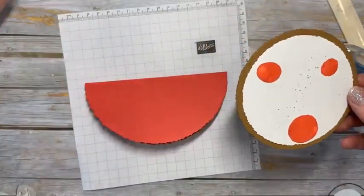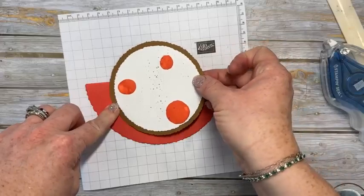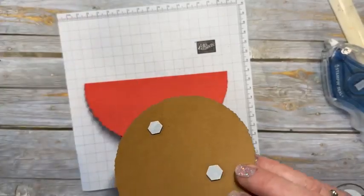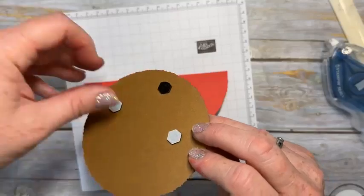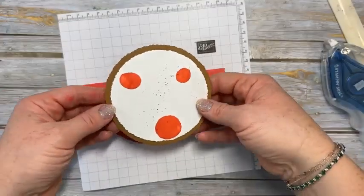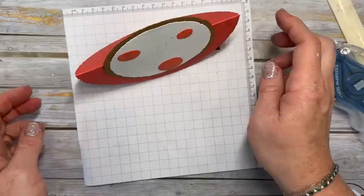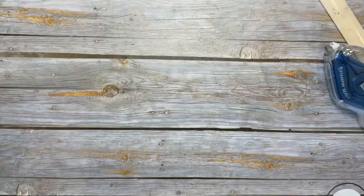So if I do this, I like to use my finger to kind of show me where to put them. Like that. And then we can stick that on, like that. And so then here's our little rocking mechanism. Okay, let me skip ahead and show you the finished project.